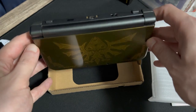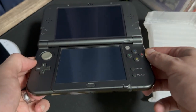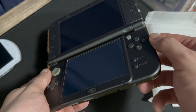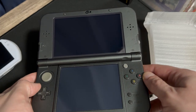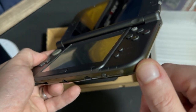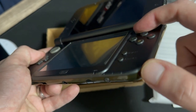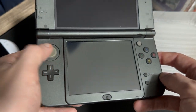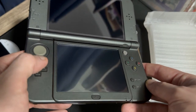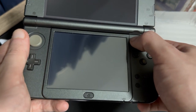The outside of this bad boy is beautiful. I'm really happy with it. Let's flip it open and give it an inspection. Alright, screens look good. I do see some scratching, but it looks like it's on the screen protector itself. Same for the upper screen. There's a little bit of wearing around the buttons — I don't know if that's just dust I can wipe away with an alcohol swab. But I wouldn't really call that damage. The joystick is not discolored at all, which means it hasn't been used to death. Zero discoloration of any kind. Looks great.